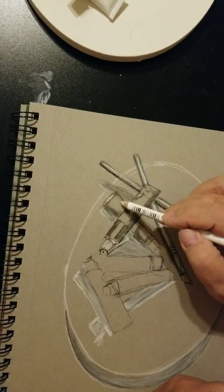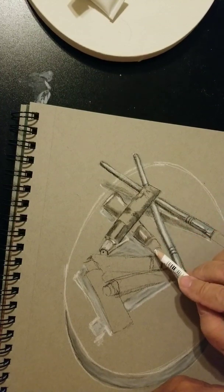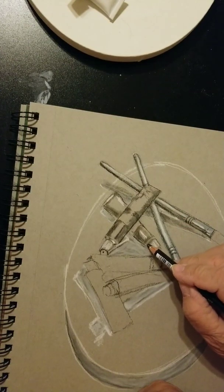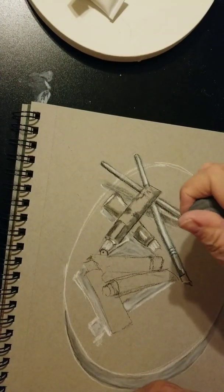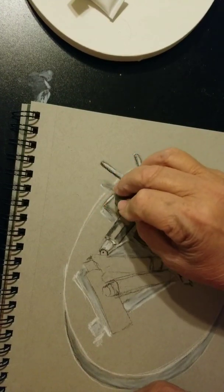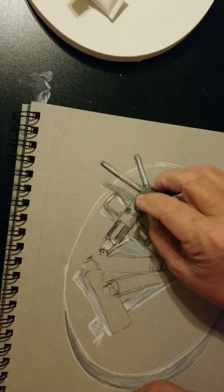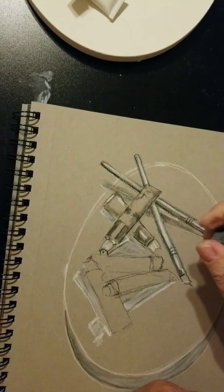Put in a bright highlight here, a bright highlight right here, one right here, and on the cap. And we're going to put a little bit more shape in here. Now, some of these shadows, I have them way too dark on this one, okay? Because this shadow should seem different than the color on the, I have them a little bit dark here too, so sorry. It should look different than the black color up here, and it doesn't.